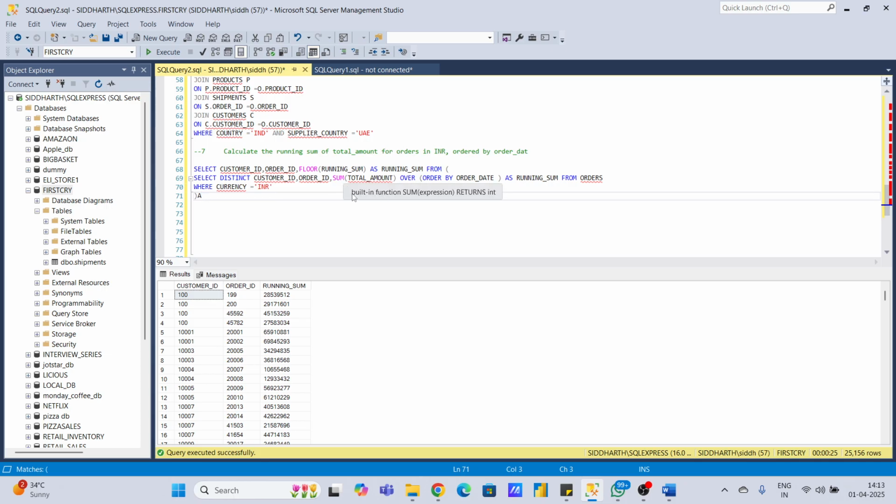So we can also do here sum of total amount over partition by customer ID. So it would make a partition and then it will calculate. So right now it is going for a running sum row by row. It is not going on a partition by. So that's why we don't have a null here, because most of the time we have a null.